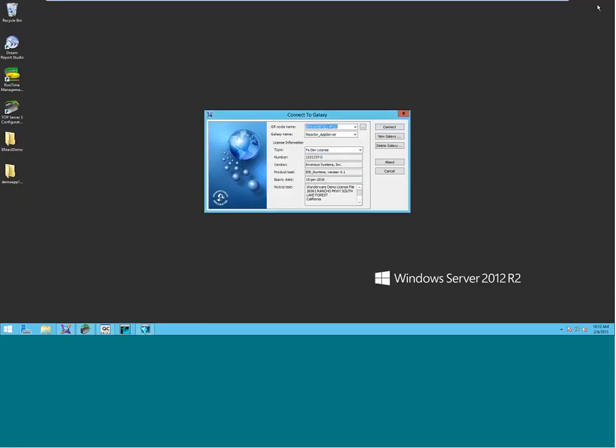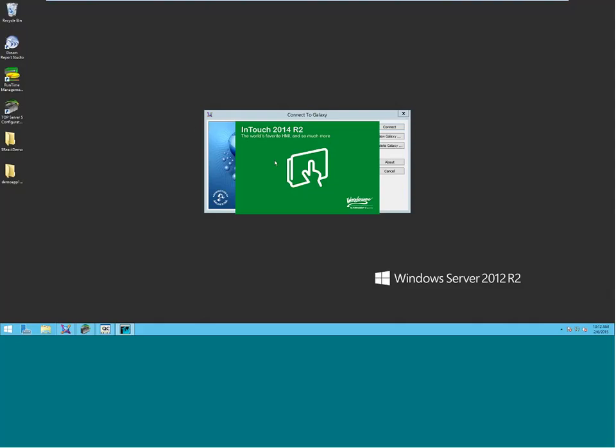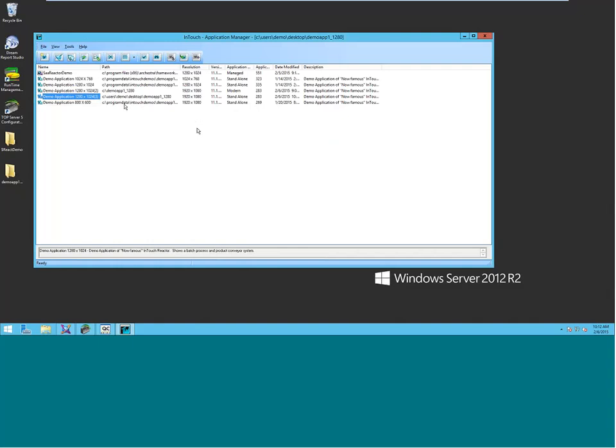I've already converted this application. So just to save time here, I've already converted it. And so this is that same application here that now says it's 11.1 and it's modern, okay? And so modern means that I can use ArchestrA Graphics. Then I'll go ahead and open up this application I've already upgraded.